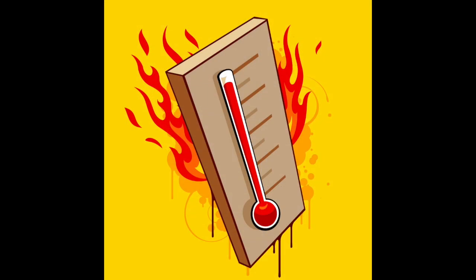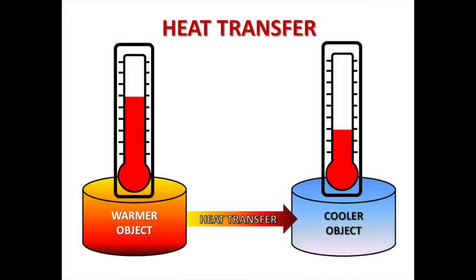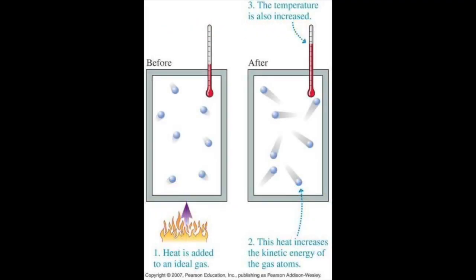Now we are going to talk about heat, which you think can be measured on a temperature scale, but it really can't. Temperature scales measure how hot or cold something is, not the heat of an object. Heat is defined as the energy that flows as a result of a difference in temperature. Heat is defined through the kinetic molecular theory — it is the sum of all kinetic energies of all the molecules of an object. So hot objects may have a greater kinetic energy, but may not have greater total kinetic energy.